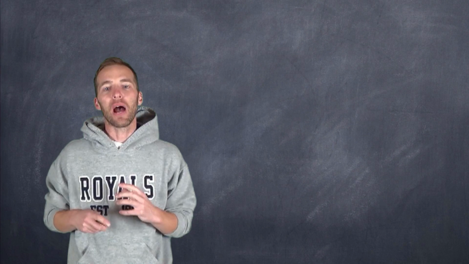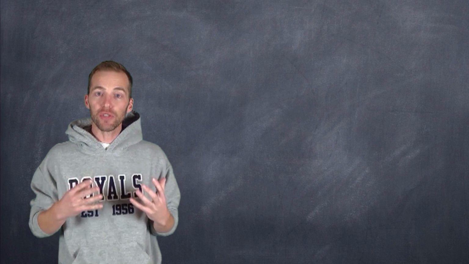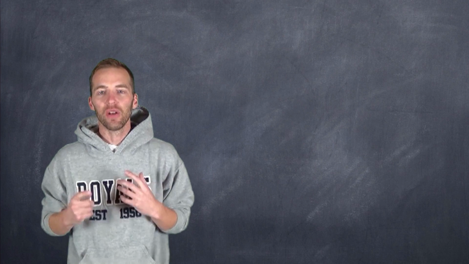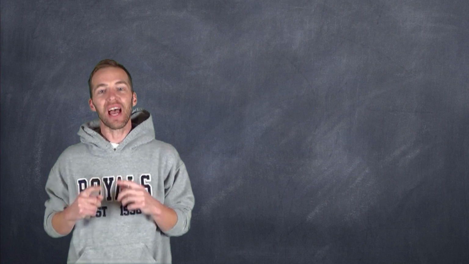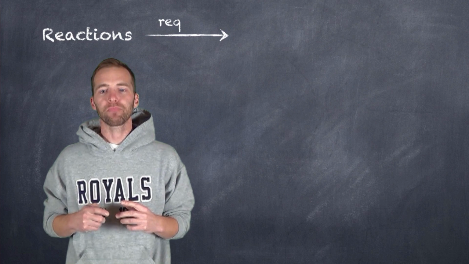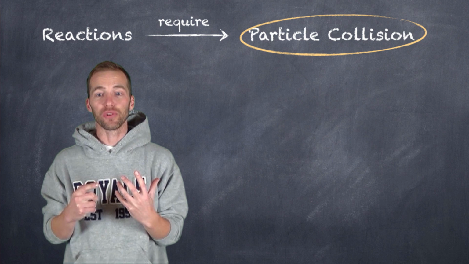So there has to be something that comes into play here. And of course there is. Now, we're going to take a look at those factors, but first we have to understand the nature of reactions. In order for there to be a reaction, things have to collide. That is, reactions need particle collisions. Things have to collide in order to react.